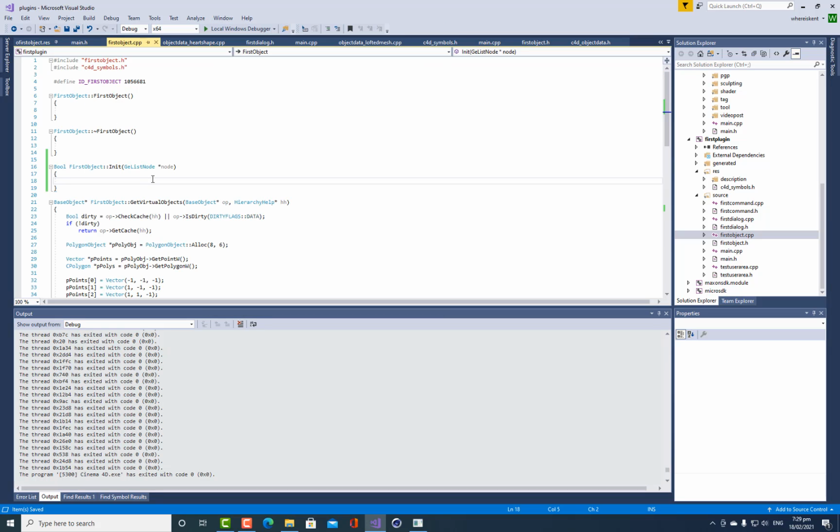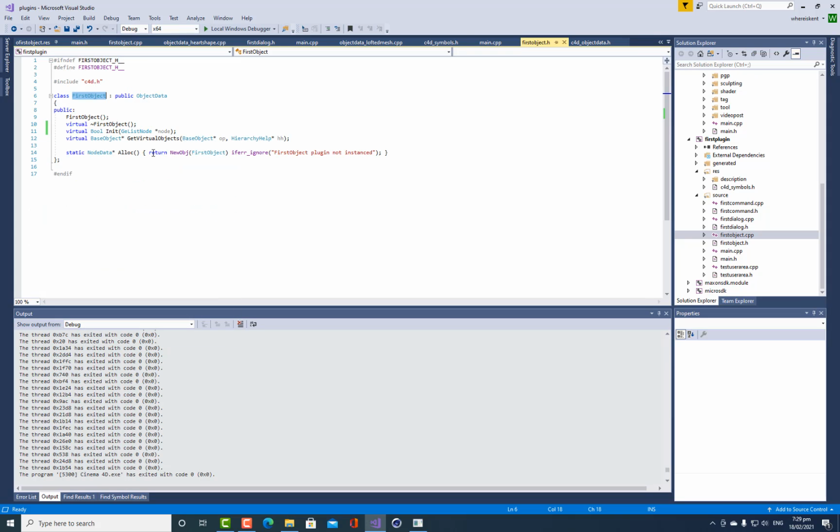Now, when this object gets initialized or when it gets added to Cinema 4D, internally in Cinema 4D it's included as what's called a base object, and the base object inside of it contains the actual node data, or this data here, which is object data.